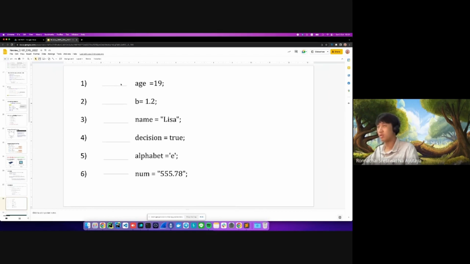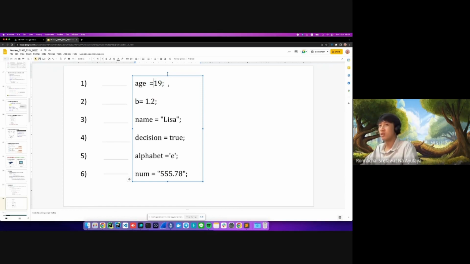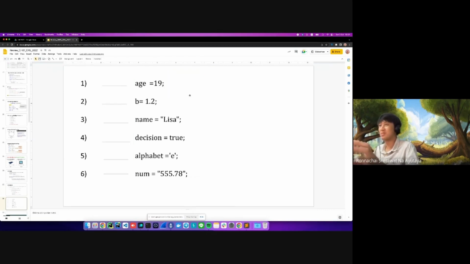For the first one, you might want to use unsigned byte, or a smaller variable type than this. But in general, you can just use integer here, or int. Because it's sufficiently covered. And as you can see, hardware nowadays is super powerful.